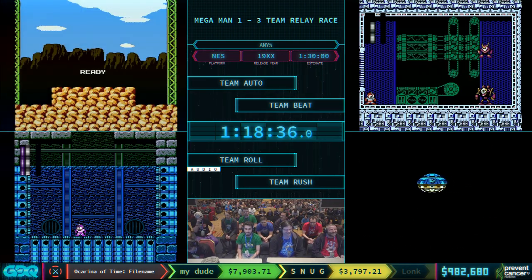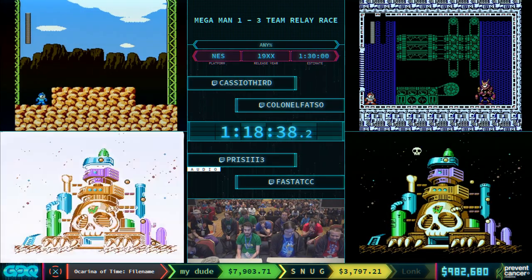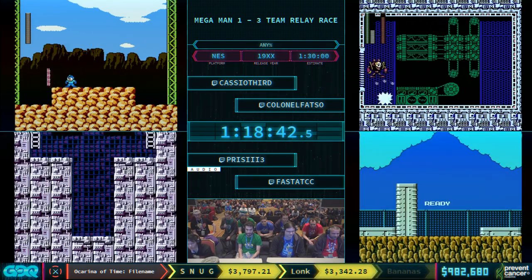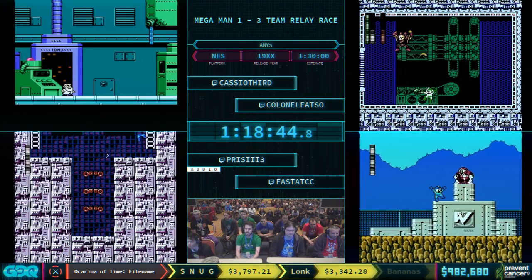And in the meantime, both Team Rush and Team Auto are moving onto the Wily stages. Colonel Fatso on Team Beat is finishing up the Doc Robots as well here.